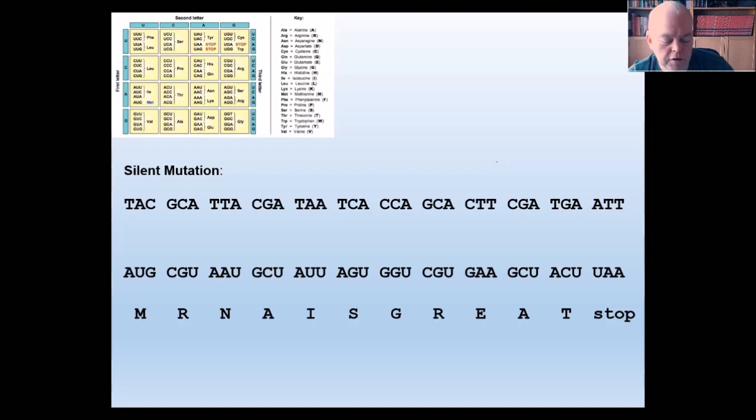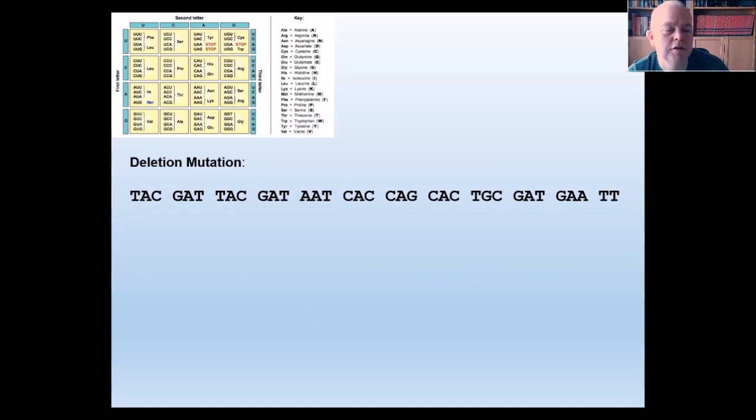Now this next one might take you a little bit longer to do. We're now going to look at the impact of a deletion mutation. So there's the sequence. Again, pause the screen and then do your transcription step, and then do your translation, and let's have a look at the consequence.